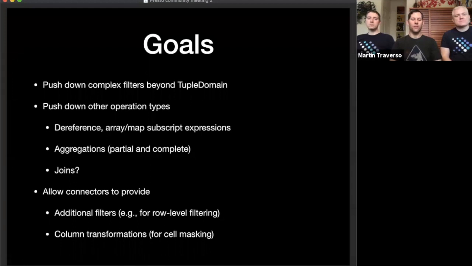Also, if we can have connectors provide transformations, like some kind of projections of the values that come out of the table based on the user that is querying the table, it is possible to do things like masking values that are sensitive, like telephone numbers, or removing certain values like social security numbers, etc. This allows the connector to decide what kind of masking or projection needs to be done. So those are kind of the goals.